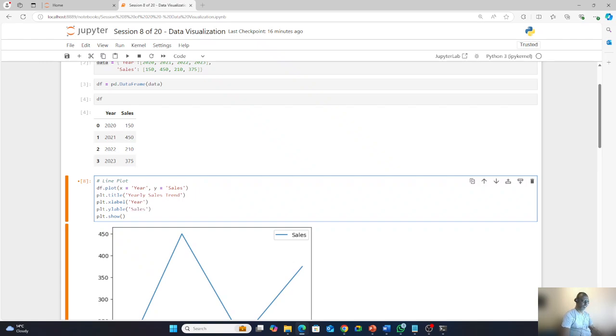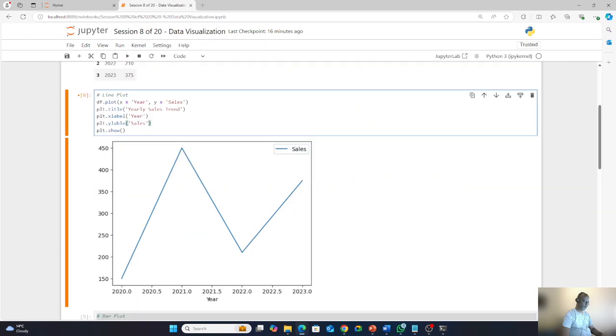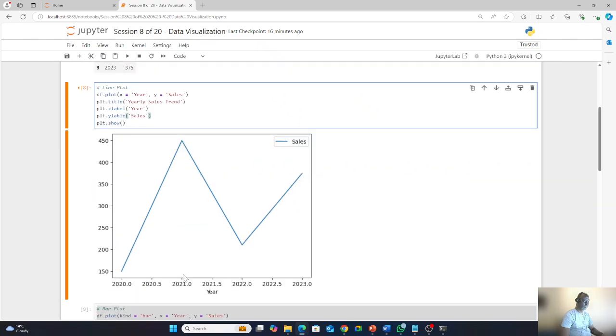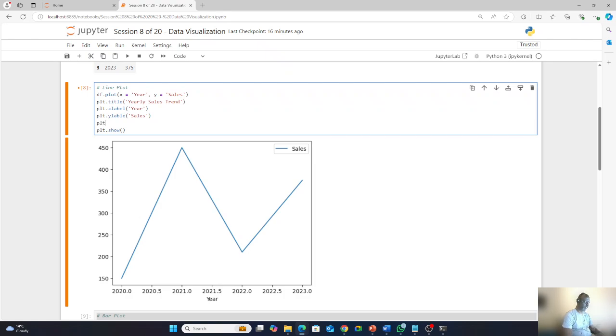That's it. Now we want a kind of grid, that means lines. So you can tell the system plt dot grid. Just tell the system true.